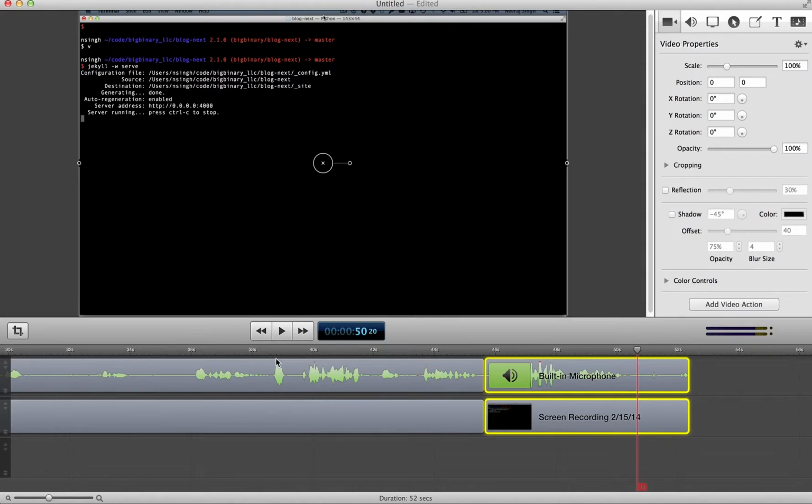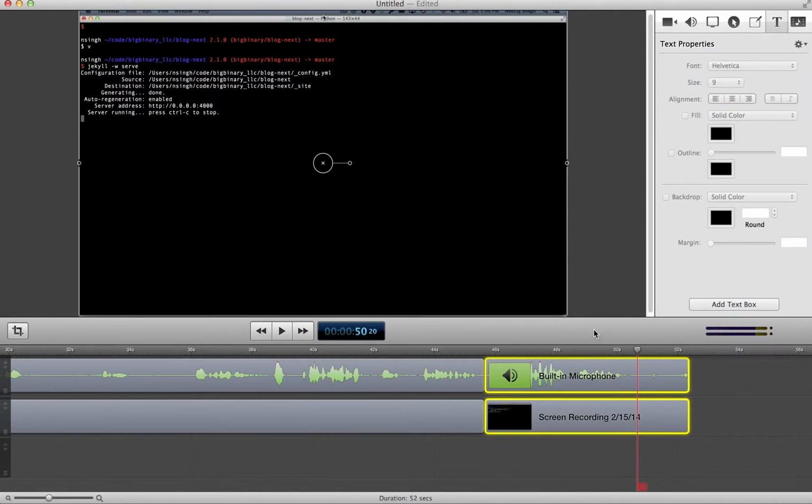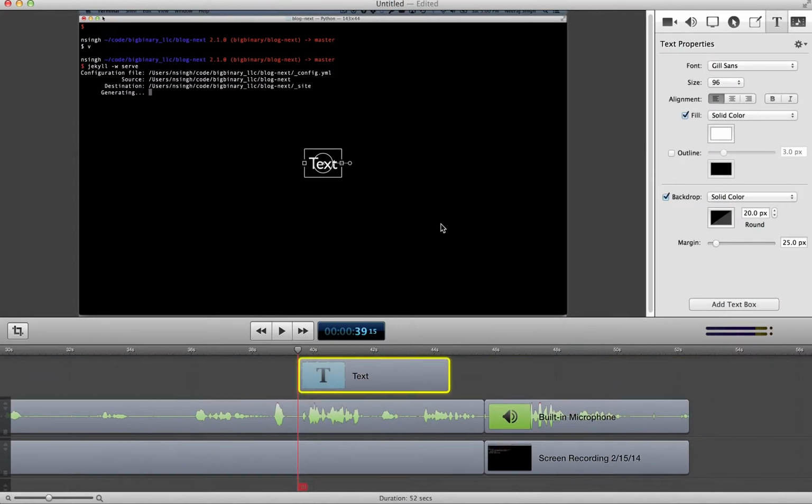One thing that I want to show you also: sometimes, let's say you made a mistake, so you want to put some text. That's very easy. You can just select text and say add. So let me put my cursor here and I will say add text, and then this text thing appears.